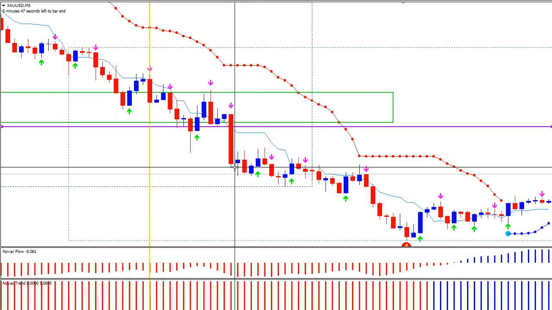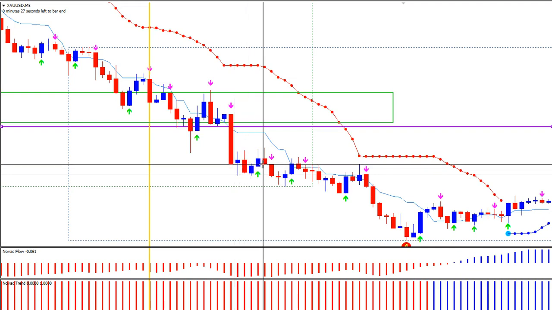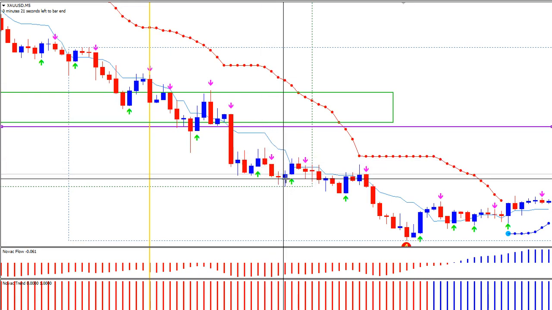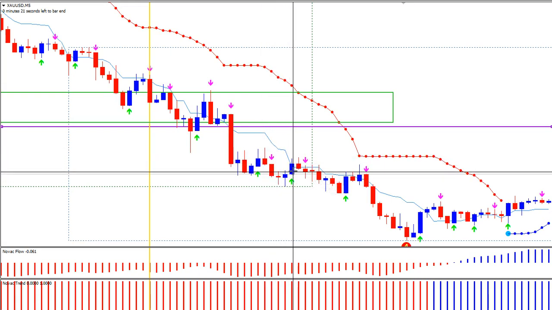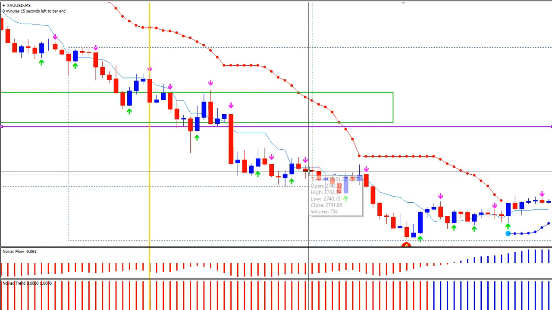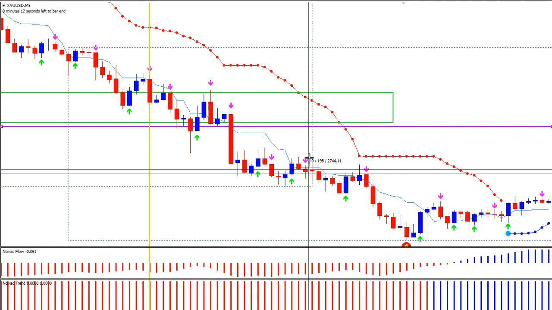So we know that, take a glance at H1, nothing is happening, no Novak buy dot, there is no arrow. So we wait for an arrow. This arrow doesn't count because it has to hit this line or go above, and then there is an arrow. So here we see. So we do a sell, stop loss above the arrow, about 20 pips. It went down to about 40 pips, guys.